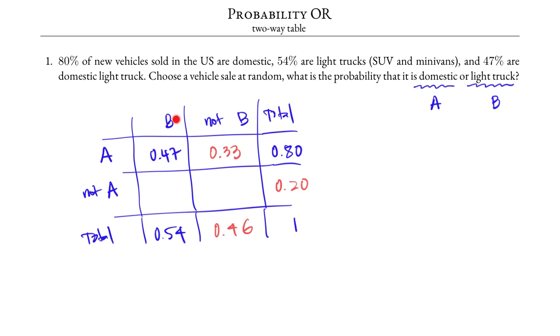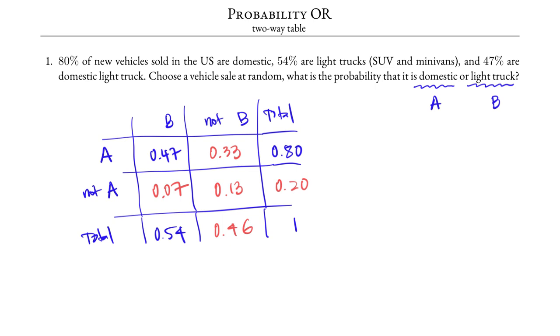Similarly, for the column B, 0.47, blank, 0.54, we need the number in this blank box so that when we add 0.47, we get 0.54. There's only one number that would go there, 0.54 minus 0.47, which is 0.07. And there are many ways to get this remaining piece of information here. We can either take 0.20 minus 0.07 or 0.46 minus 0.33. Regardless of how we do it, we should get 0.13, because 20 minus 7 is 13, or 46 minus 33 is 13.